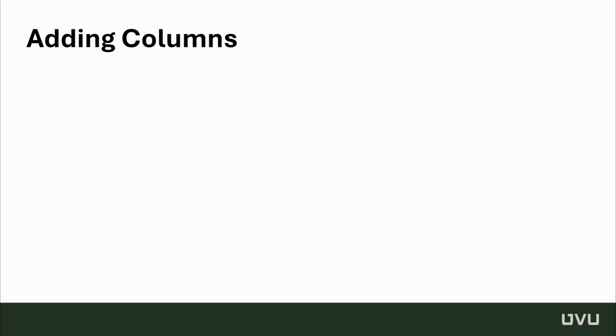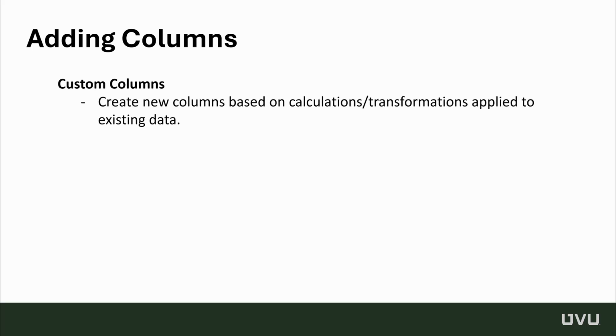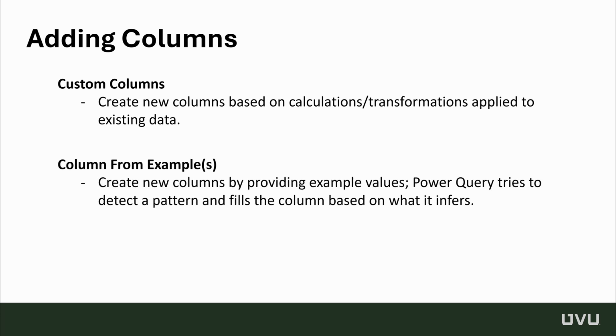There are two common ways of doing this, the first of which is adding custom columns. Essentially, you just set up a formula, maybe doing calculations, but overall, you're often referencing your existing data. The other option is adding a new column from example. This consists of selecting specific columns that you want to build off of. You then start typing in your own sample values of what you want your new field to look like.